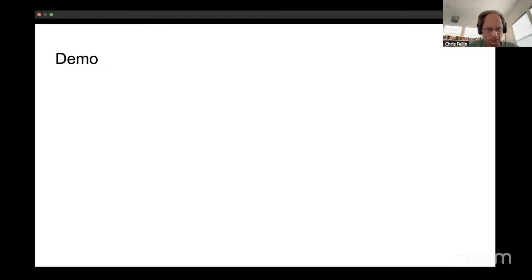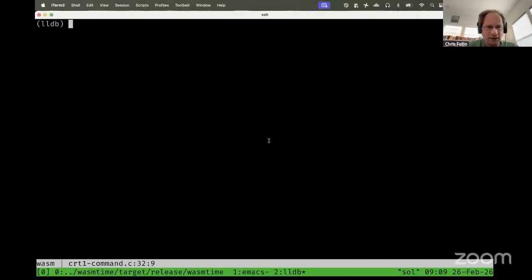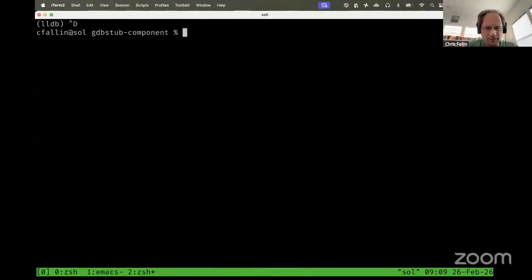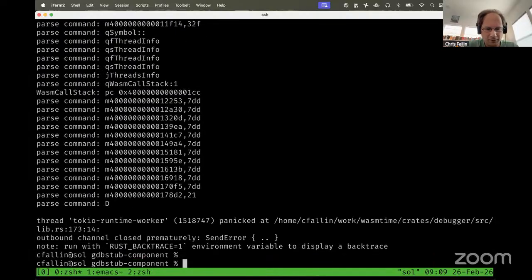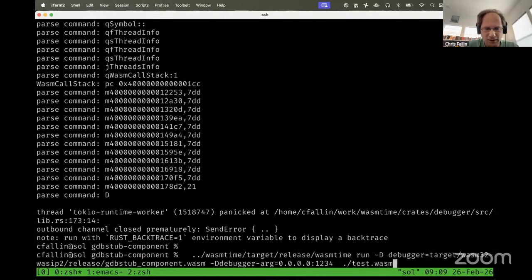So I'm now going to Command-Tab over to my terminal, and I'm going to show you this running. It's not perfect yet. Here I have a Wasmtime, in my own branch. All of the changes that I've made to core Wasmtime, the Wasmtime crate, by the way, are already upstreamed. Thank you, Alex, mostly for all the reviews. The WIT world is not yet, but I will do that as soon as the RFC is approved.